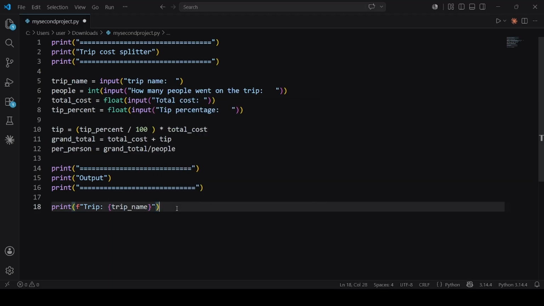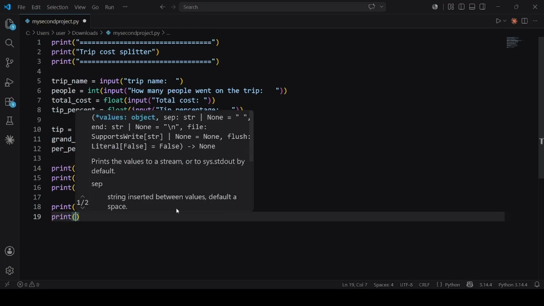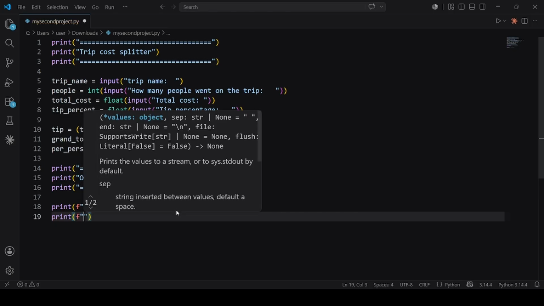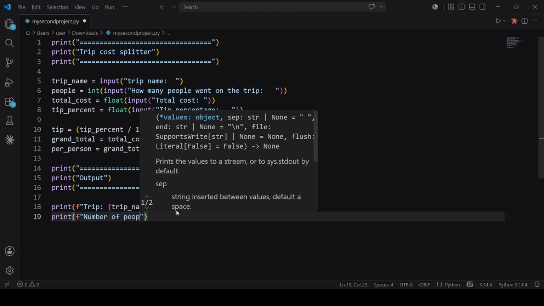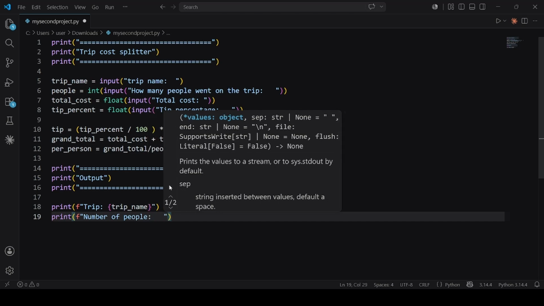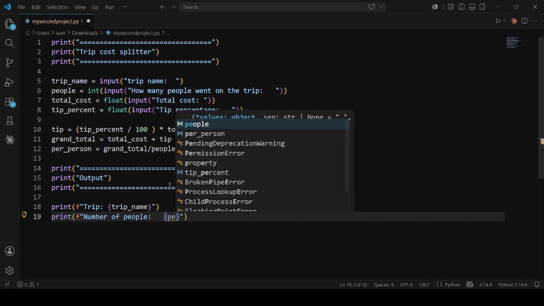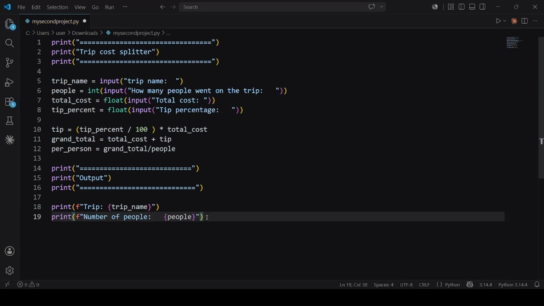So trip colon curly braces trip name. So this is going to give me the name of the trip. The next thing I have to do is the number of people on board. So also F strings, then I'll just say maybe number of people, curly braces, and people.